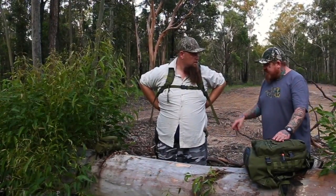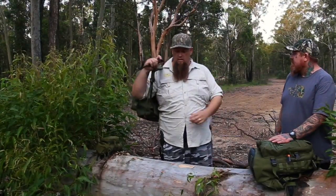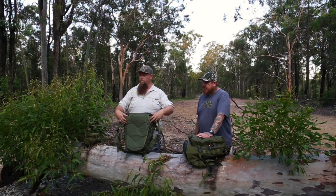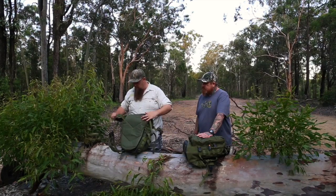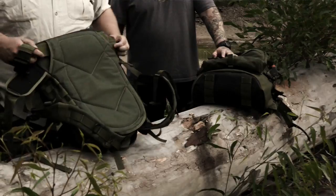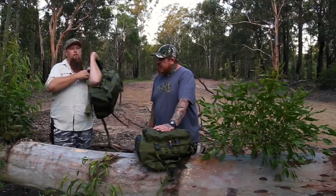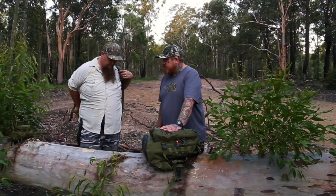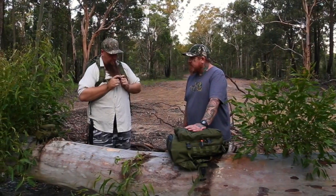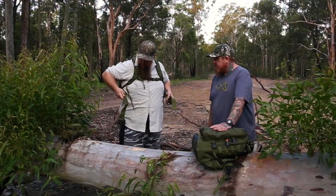And the other thing is the waist strap. I've got that stowed away on my one there. You've got the waist strap in here as well, which I love that idea. Not every time when you're going out do you want to have the waist strap on. So I do like the fact that you can just stow it away down in there. But when you do get it out, which a lot of bags don't fit the bigger guys, these ones do still get on there, and they fit fairly comfortably. We've done a lot of hiking with these over the last few months, and definitely they do take the weight off. They sit up high on us, but that's good.